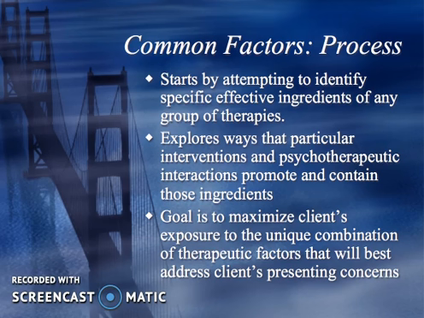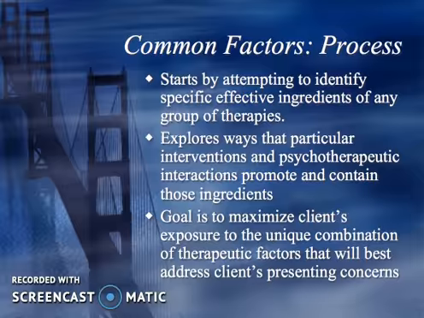So the goal for you as a counselor, if you're using a common factors approach, is to maximize your client's exposure to that unique combination of therapeutic factors that best address their presenting concern. So for you as a counselor, if you believe that these elements are absolutely critical for any counseling, then which theories have those and how do they fit? And then how have you pulled those together into a cohesive approach that highlights those critical common factors?